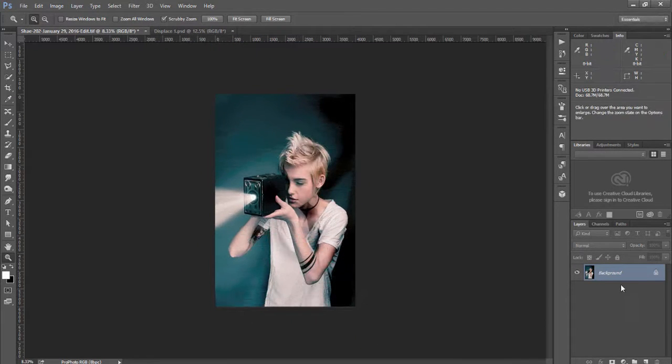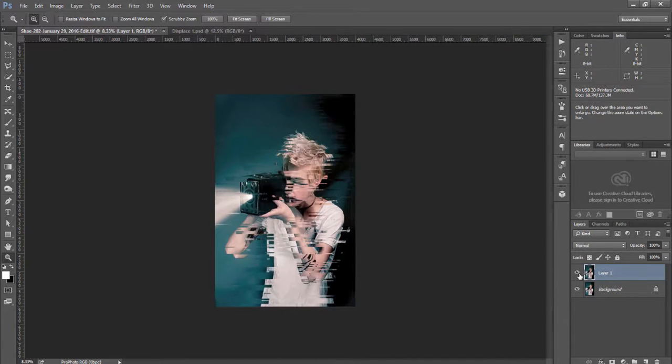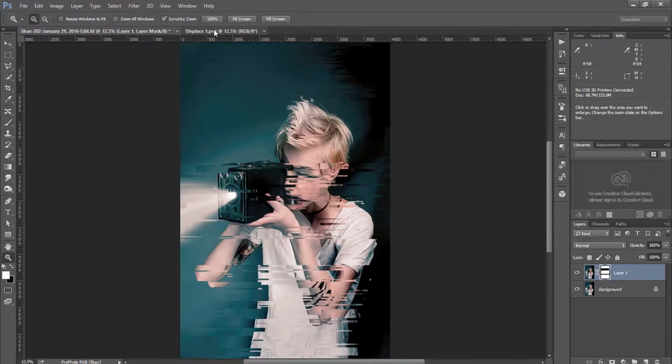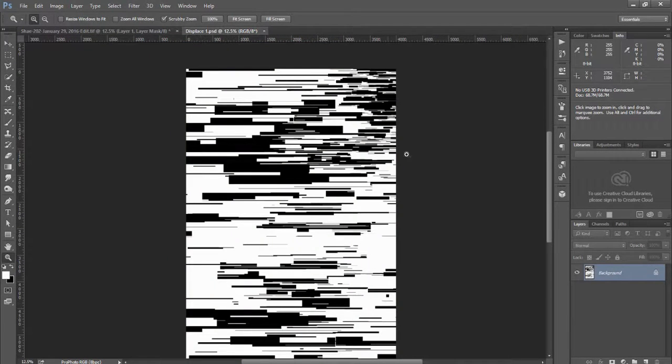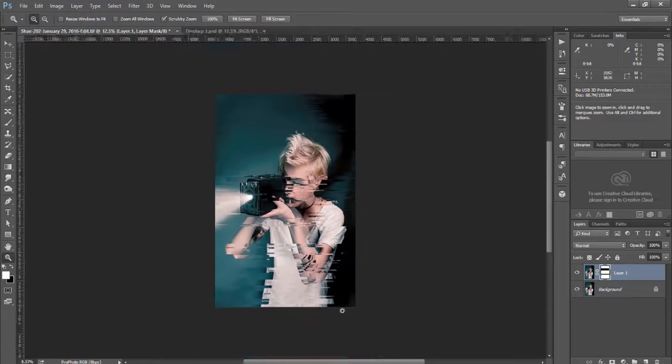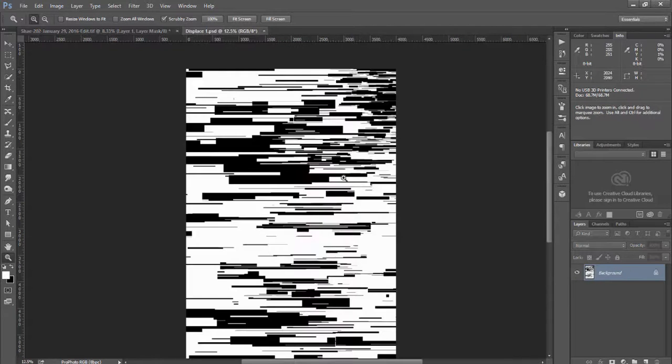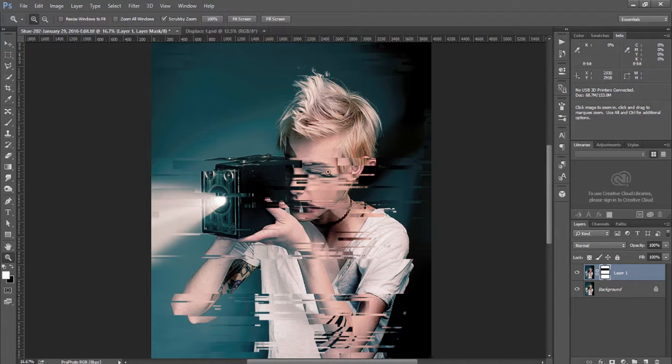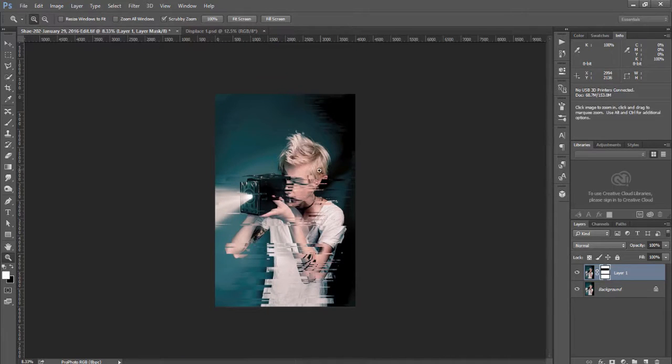It's very easy to duplicate your background and do this glitch effect on a duplicate. That way you can actually go in here if you like using masks and mask out parts of that so that they are not visible and your glitch only affects certain areas. Now obviously I could have just left certain areas white here or black, and that would also control where the glitch affects here on the displacement map. But those are just a couple options that you can use to get a really quick and easy displacement, which is a nice glitchy effect using just the displace filter in Photoshop.